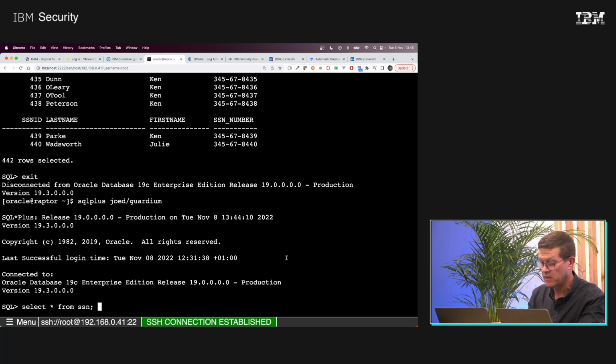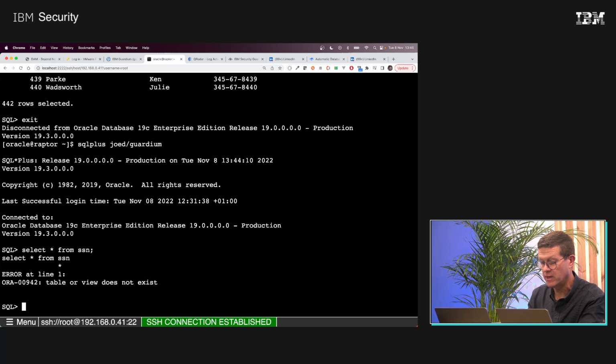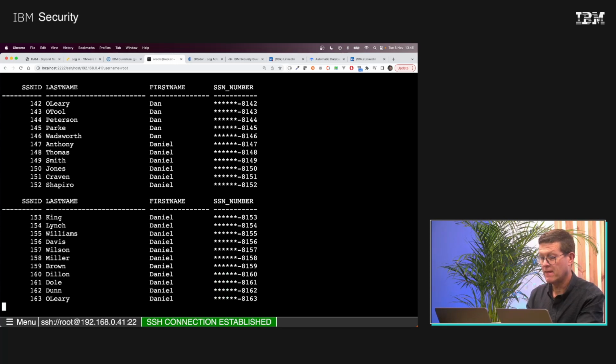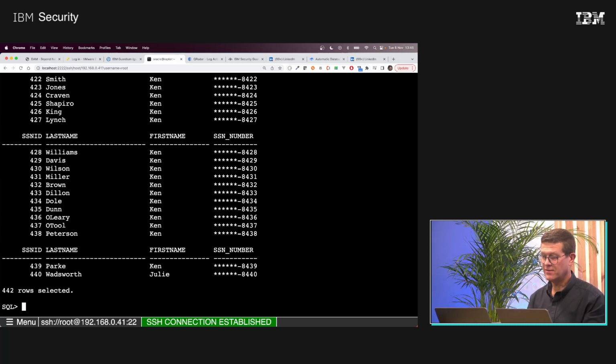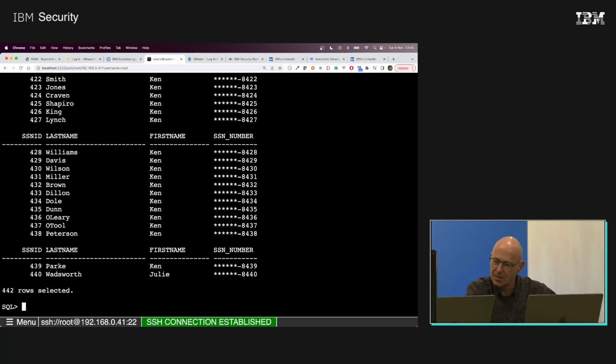Now when we select those social security numbers, that is correct. Almost scared you. Of course, the table belongs to Joe. And you see, it's masked. The social security numbers are nicely masked using that regular expression. And he's not able to see the data. Nice feature, masking on the fly. Yeah.